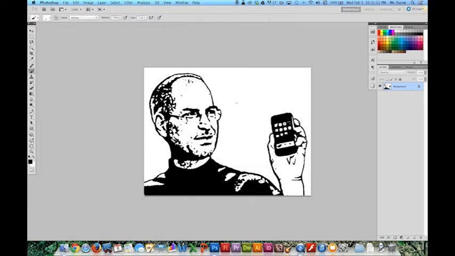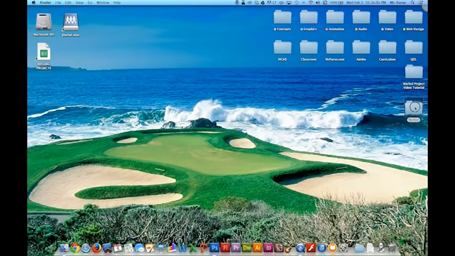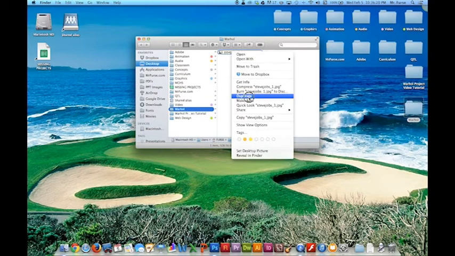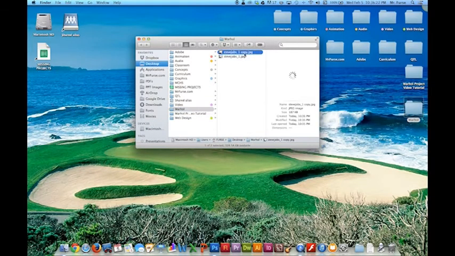Once I've got one JPEG saved, this is where some of this file management is going to kick into gear, because we need to go manage some files in the folder that I just created to complete this project. So I'm going to hide Photoshop real quickly. And if I open that folder called Warhol, I see my Steve Jobs 1 JPEG. I'm going to end up wanting 6 different JPEGs of this same thing. So to do that, on a Mac, I can right click and duplicate, and I'm going to name that one Steve Jobs 2.